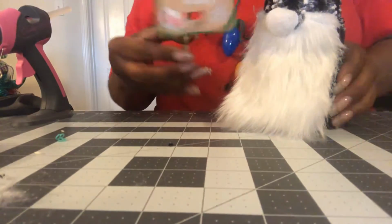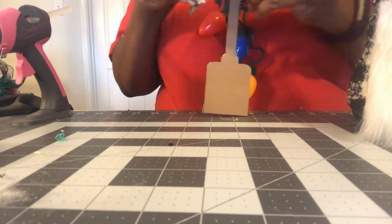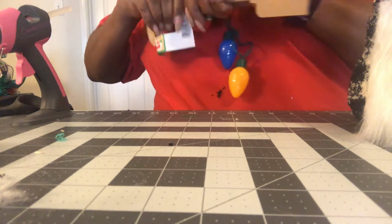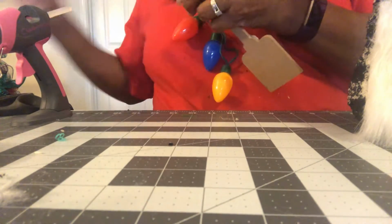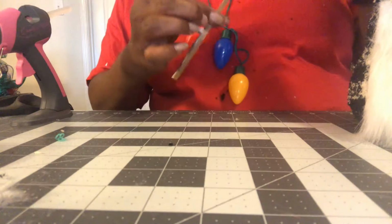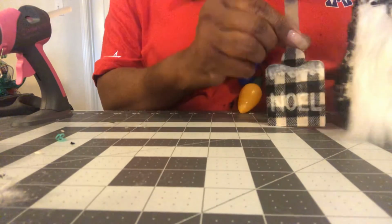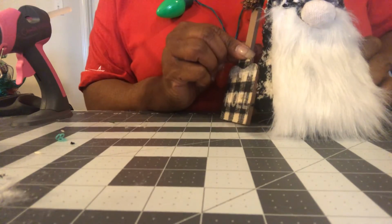The last thing I think I'll do for this little guy is add a little shovel on the side of him. Just because he's headed to the woods, remember? This is another DT deal, and I think he just needs one. There's a small staple here. Okay, now, and I really wanted to keep the little hanger on because, again, it gives it the rustic look. And I just want it to be on the side of him so you could see he's busy.